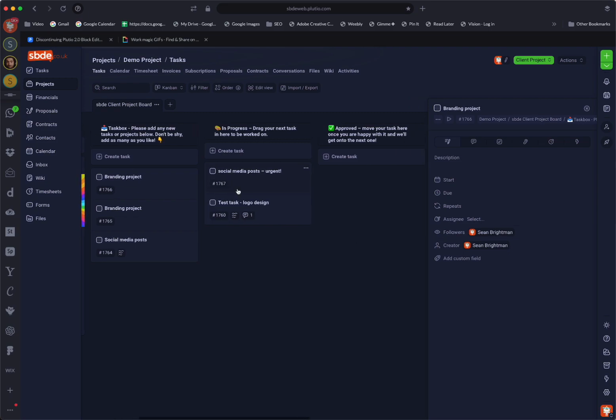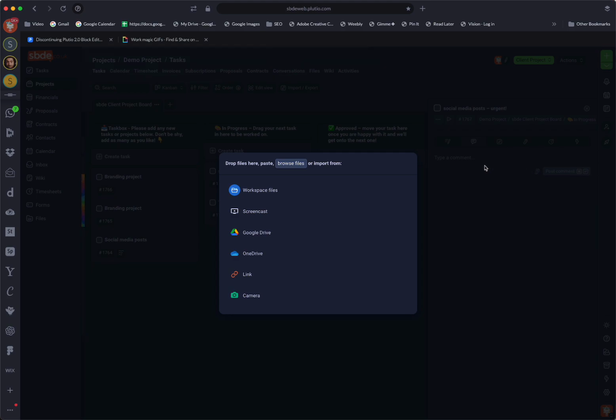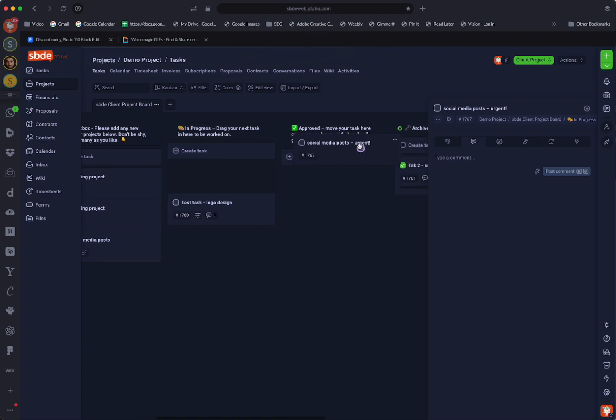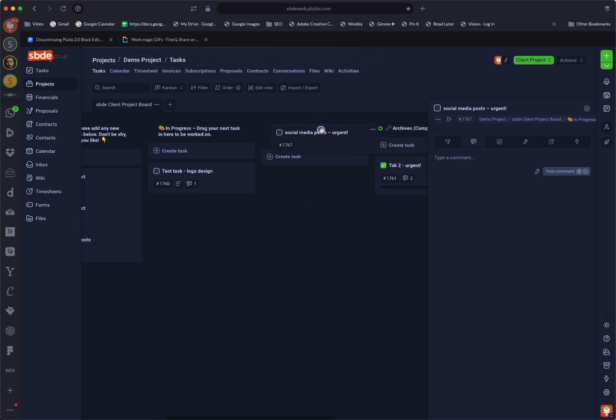You're in complete control. So once we post our first stage, second stage, etc. into the comments, we'll add attachments to that, so we can add any links or visuals, or we'll post an Adobe link or a Figma link for you to be able to comment on. And then we can go back and forth until you're happy. Once you're happy, you can then move that task into the approve section, just here. Easier said than done sometimes, sorry, my bad.